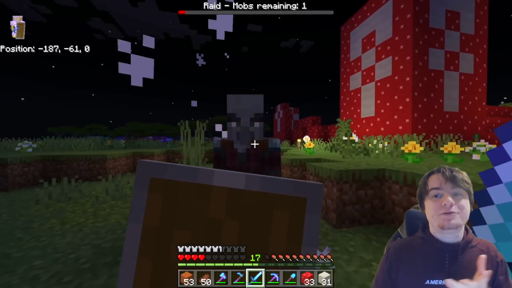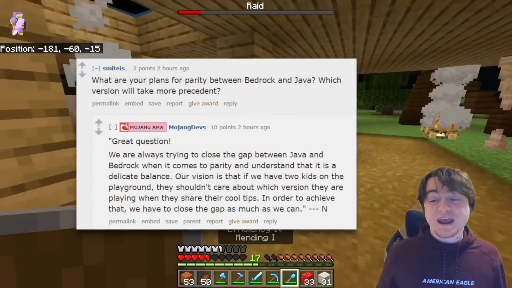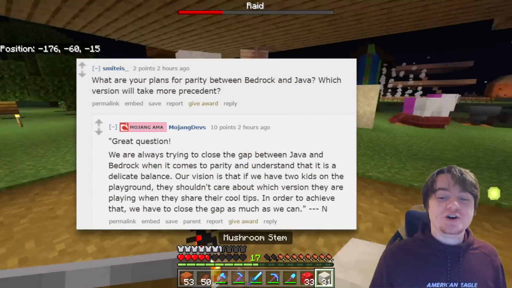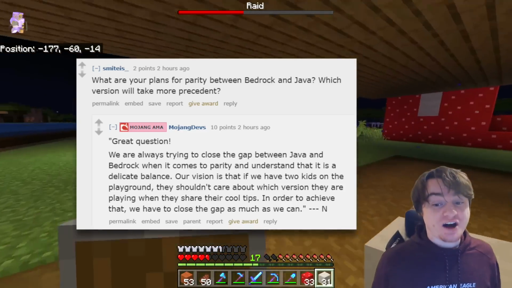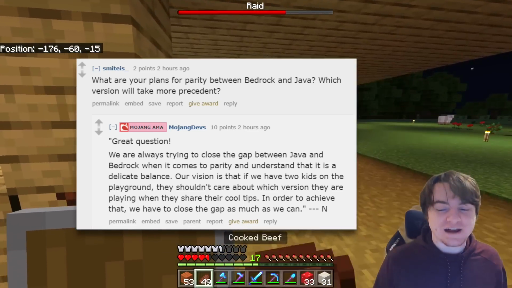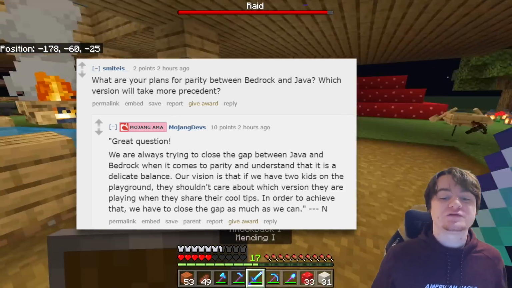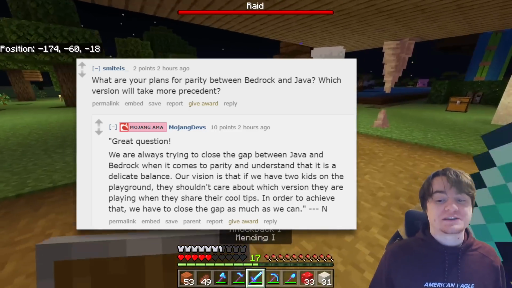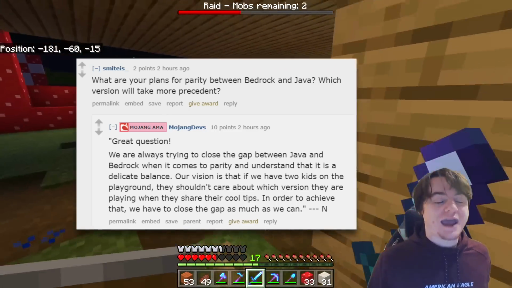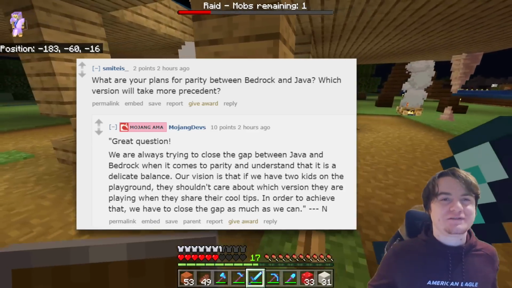And I think most people vaguely get this feeling, and that's why Mojang confirmed in this very same AMA that, great question, we're always trying to close the gap between Java and Bedrock when it comes to parity, and understand that it is a delicate balance. Our vision is that if we have two kids on the playground, they shouldn't have to care about which version they're playing, and they can just share their cool tips anyway. In order to achieve that, we have to close the gap as much as we can, basically committing to not trying to make too many different parity things.